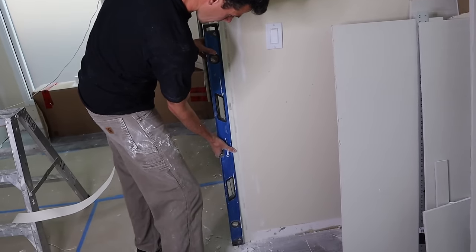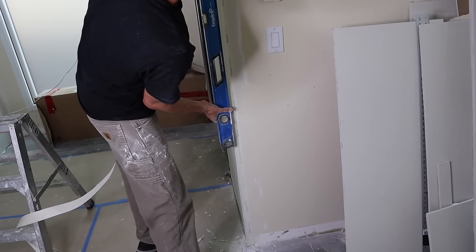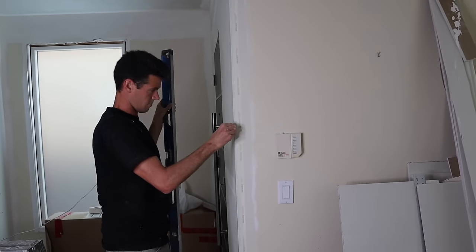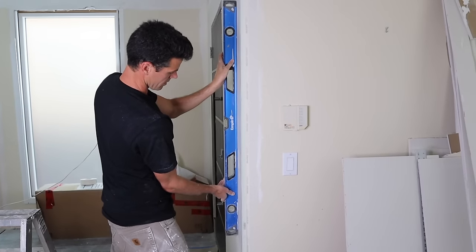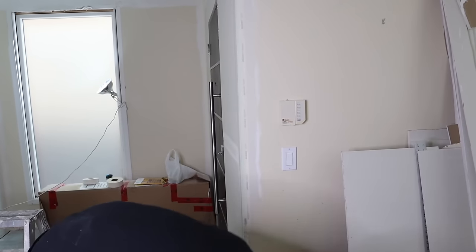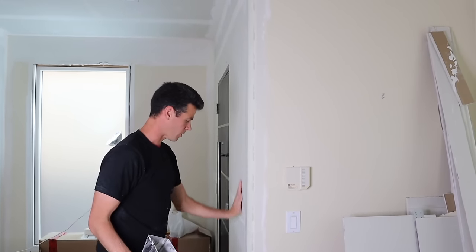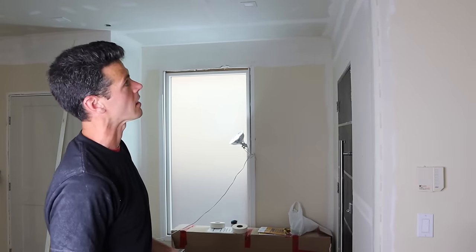Let's see how this looks — yeah, that's pretty good. Just one inconsistency there, but it's actually in the wall. I see too much — that's the problem. If you have a trained eye you can see it. But it's going to be okay because like I said, it's following what the wall is already doing. Once it's all done, take a step back, look at it, it'll be good.